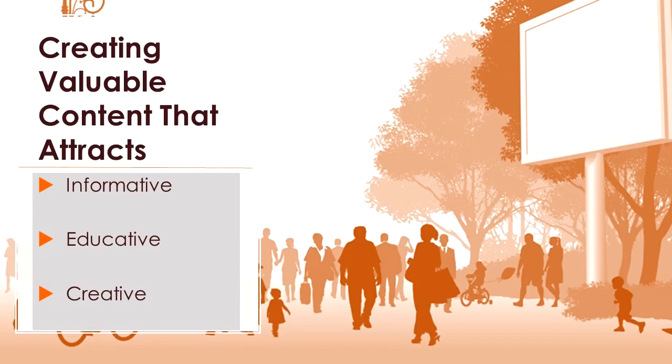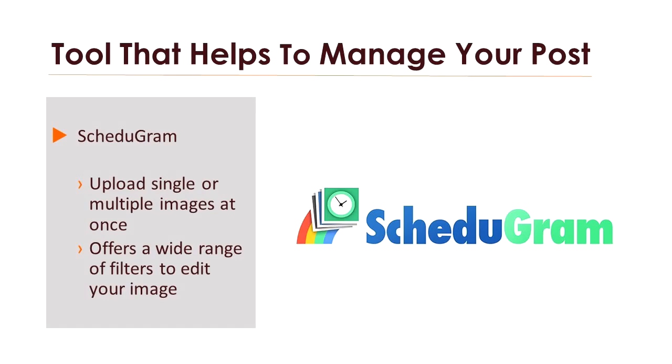There are peak times to post, and scheduling apps and tools make it much easier. The first one would be Schedugram. It offers a free 7-day trial, and plans start at $20. Schedugram is a great scheduling tool that allows you to upload single or multiple images at once, and you can choose bulk video if you're uploading video. Also, you're able to edit the images with different filters and post them either immediately or schedule them for a later time. You also have the option to receive an email notification once your content has been posted. The best thing about Schedugram is that it automates every pre-scheduled post and then posts them on your behalf. You don't have to worry about not receiving any reminder because Schedugram manages it for you.